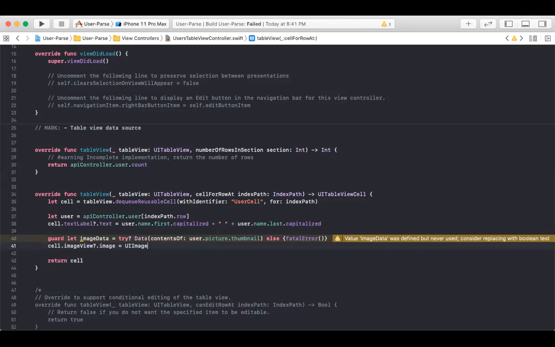What do you guys think we'll pass in here, besides the data, of course? The image data. Correct. But where is the cell imagery coming from? Just like each cell has its own text label, each cell has its own image view property that you can call upon. So it's going to put a little mini profile picture on it. Exactly. You guys will see it's really cool.